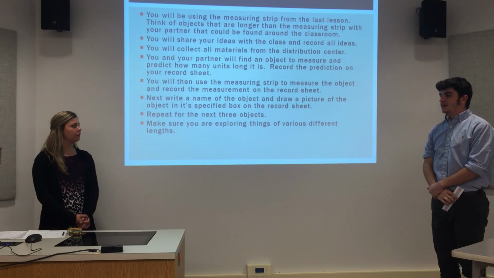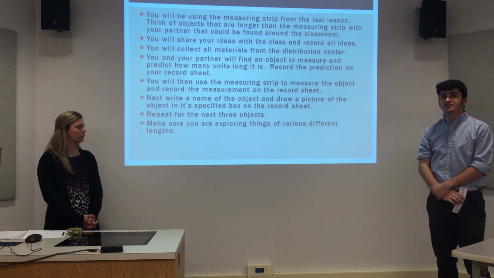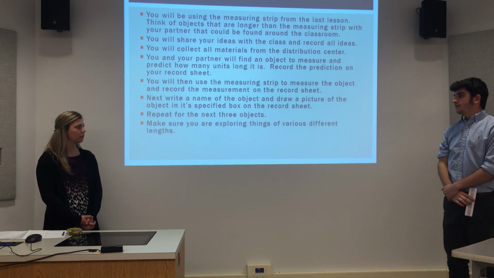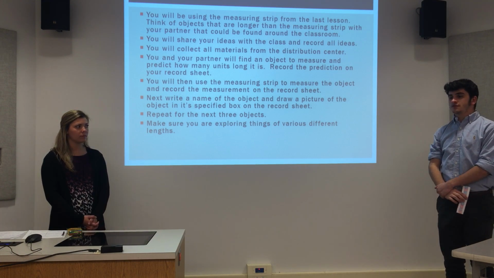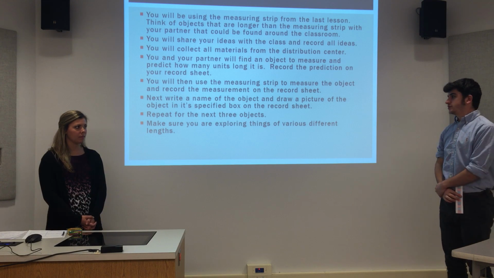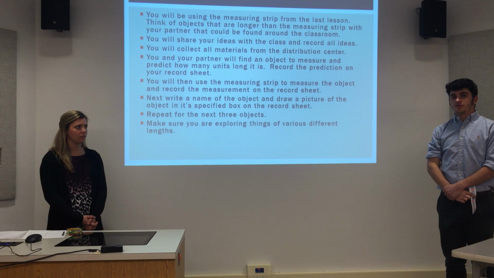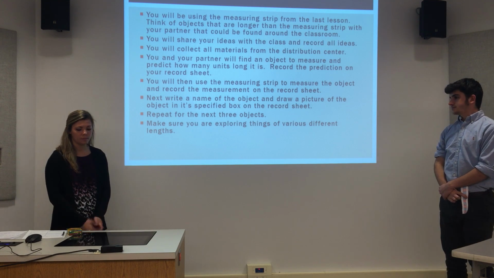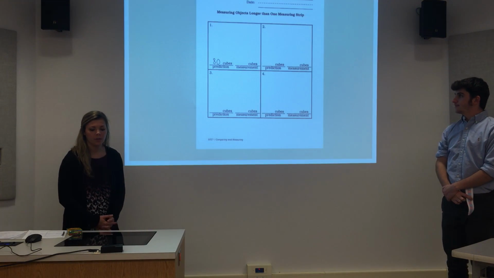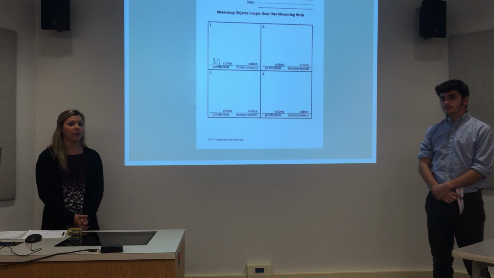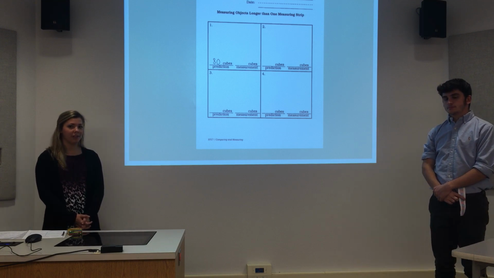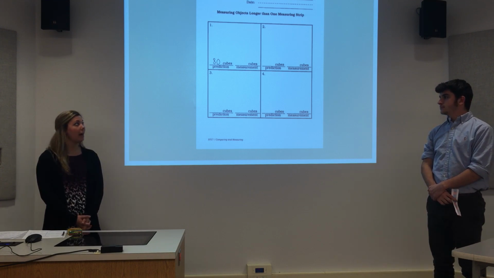And you'll repeat this step 3 more times with 3 more different objects from the classroom. And make sure you're using some smaller objects and some larger objects to get a different idea of how big or small things actually are. So for us to have enough time in the class to do this activity, we're going to show you an example of how to do this activity now.